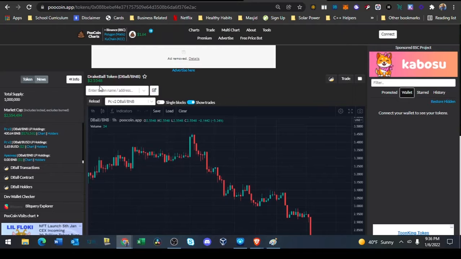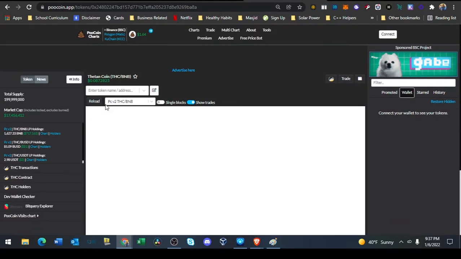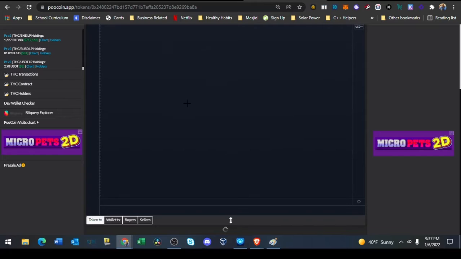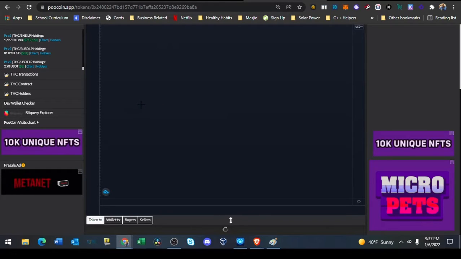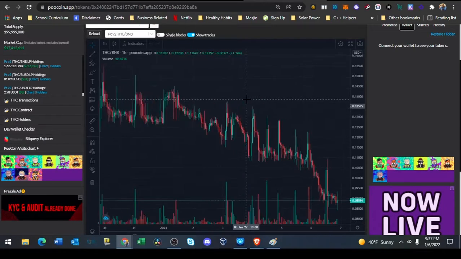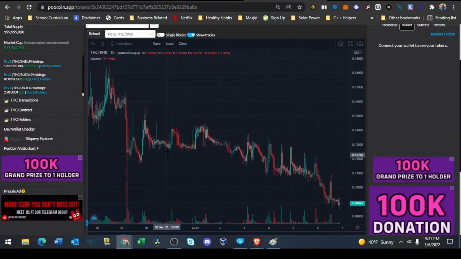Okay, it's not this coin. We're going to go over to Thetan. So Thetan Arena coin. Right now it's sitting at about 8 cents. It's really taking a huge beating. So you'll see that as soon as it comes up. It's taking a huge, huge, huge beating, along with the rest of crypto right now.